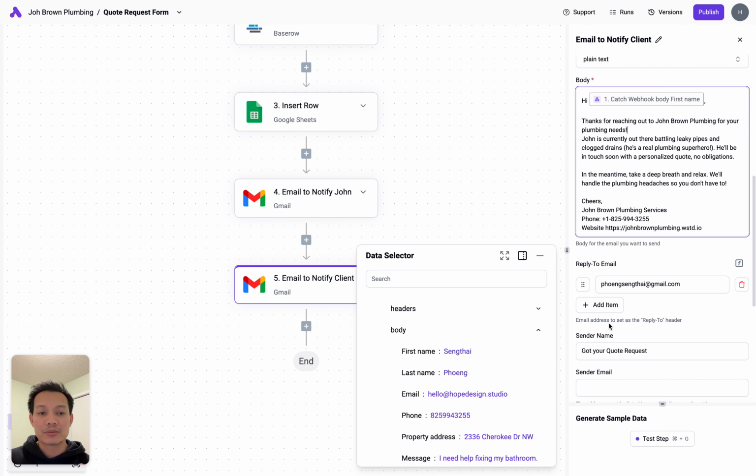When they click on that reply to, they can send an email directly to John. They don't have to compose a new email and then find John's email and so on and so forth. They can just click reply to, and then John will receive an email from this potential client. So imagine this is his email. So let's just say I'm gonna just put my email.